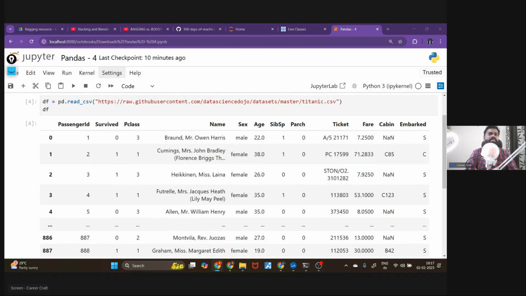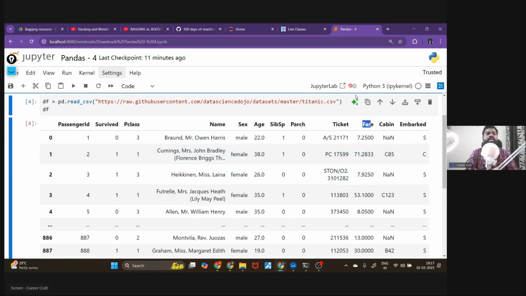First of all, let's say I want to sort this data frame on the basis of any column. Can we sort this data frame on the basis of any column? For example, let's say I want to sort this data based on fair. Can I sort that? Quickly, does anyone have any idea how to do that? I'm just asking, I'm not expecting any right answer, but let's see if you guys can answer this.